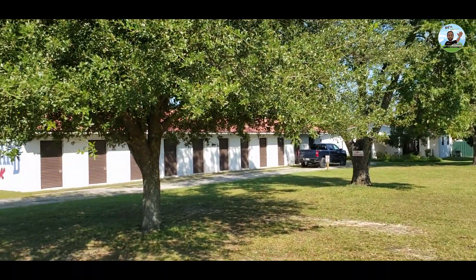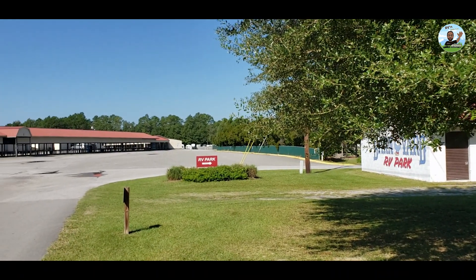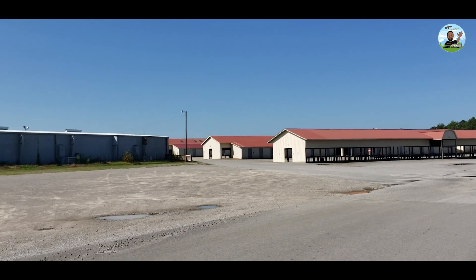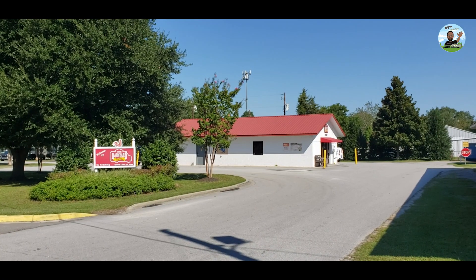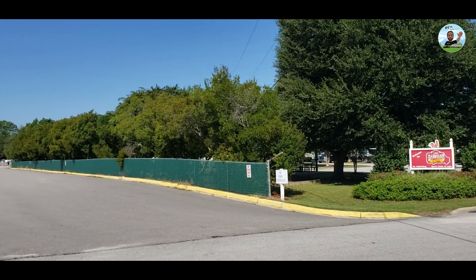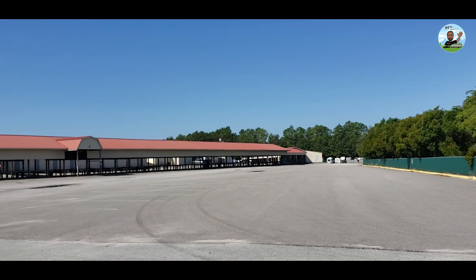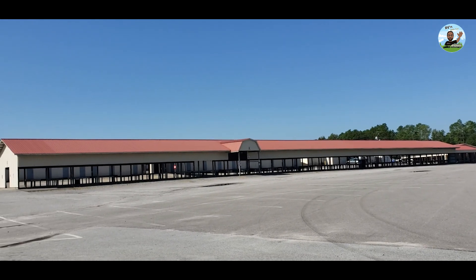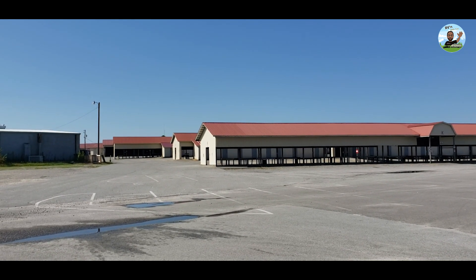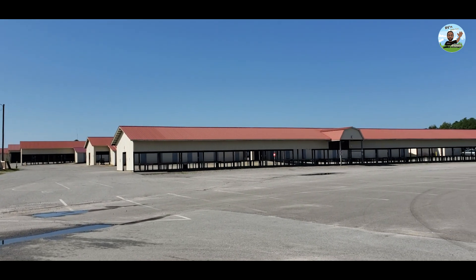It's a very clean RV park, and it is a Good Sam Park with good ratings. It's a very big flea market — what you see right there is a very small part of it, it's huge. This is the front office where you register. You go around to the right and pull around the building. They do have long-term RV storage in the back of the RV park. The flea market goes on beyond the camera — it is really huge — and they have their own concession stand. You can come to the Barnyard Flea Market, right beside the Barnyard RV Park.